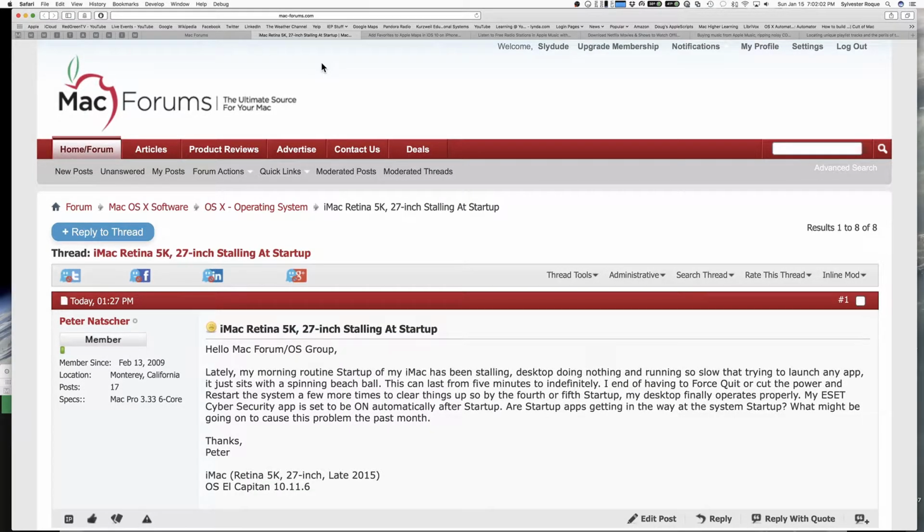One of the reasons that I brought this thread up for the show tonight is that Peter is running a cybersecurity app and a cleanup app. Now, if you've been around the forum for a while, you know that most of us avoid these cybersecurity apps, these virus checkers and other such things, and we also tend to avoid most of the cleanup applications because they can at times be a little overzealous in what they clean up. Peter did mention that the cybersecurity app flagged three or four things.